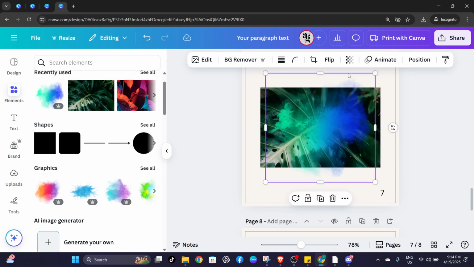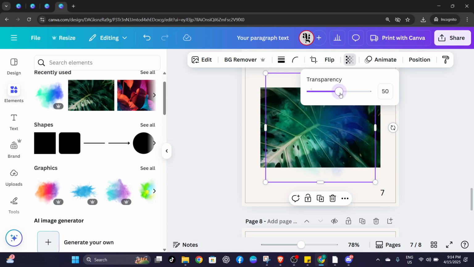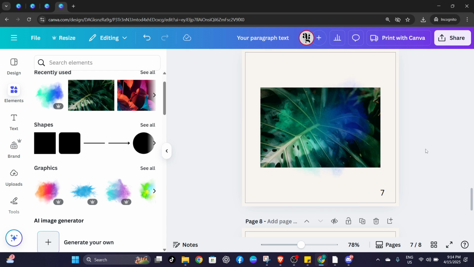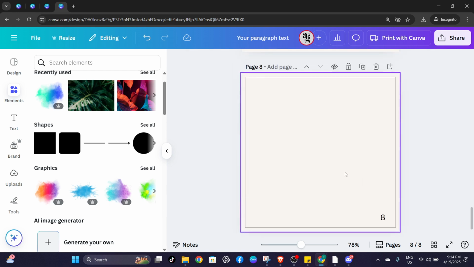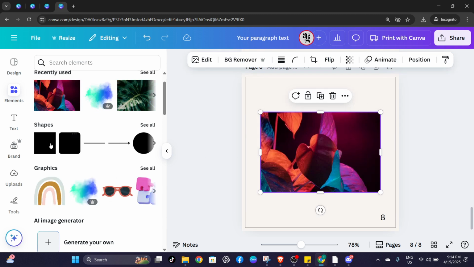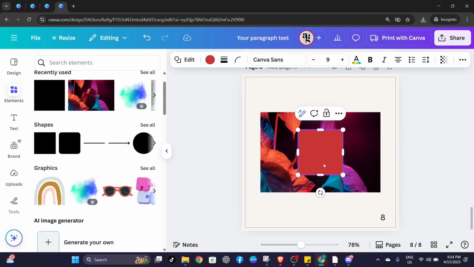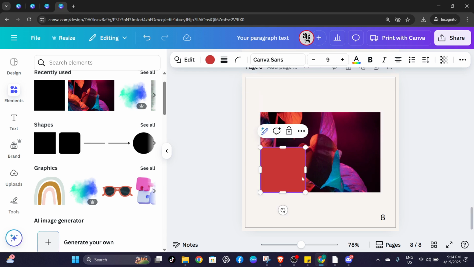To amplify the blend further, you can incorporate a gradient element. Adding a rectangle or square from Canva's Elements menu and applying a gradient to it creates an even more dynamic effect. Using the color picker tool, you can select colors directly from your images or choose custom colors that complement your design. This allows for greater harmony and cohesiveness in your composition.